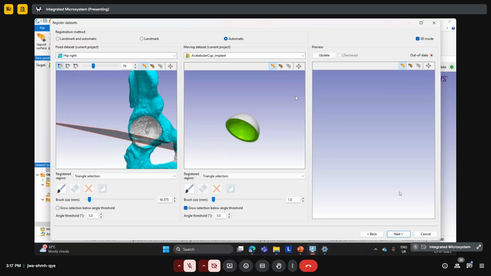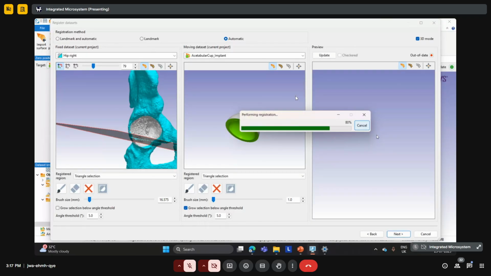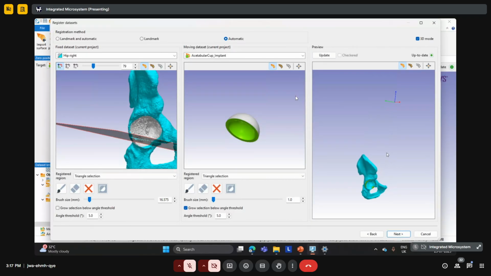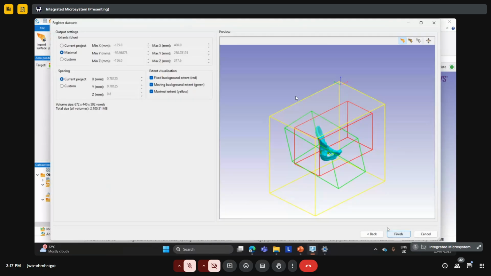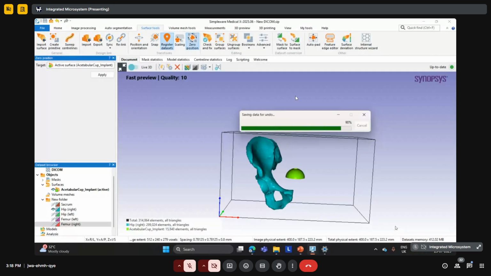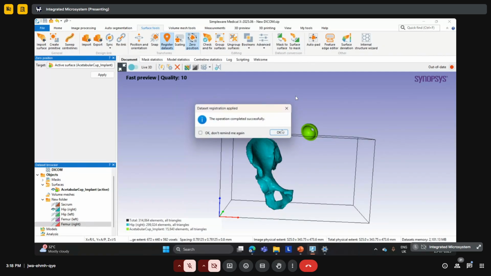Yeah, so once it is done, we just need to click on update and it will bring our acetabular cup implant nearby to the hip position. Once we do this, we can again cross verify it. We can change the planes if required over here in the viewing section, or we can correct the same. But if we are okay, we can just click on enter and it will bring the particular parts out.